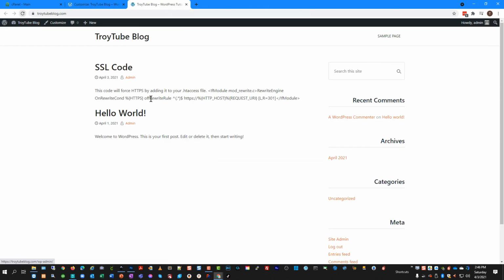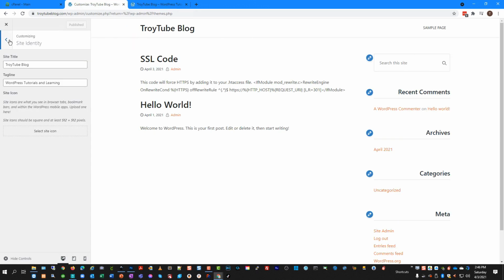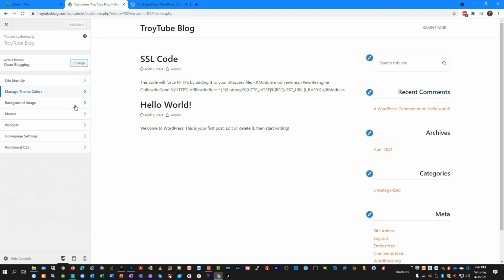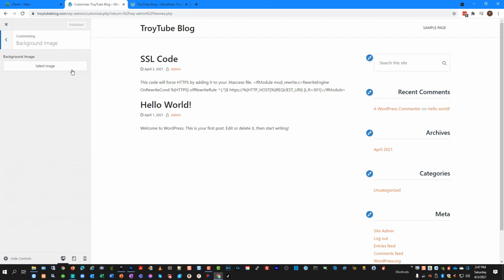And then if I come over here and refresh, you'll see it's not showing anywhere on the page here, but if I look in my title bar, it does put that tagline up here in the browser. So we can come back here and we can change our theme colors if we'd like. So currently it's setting for links, the text color, the background color, this little shadow bar, things of that nature. We can add a background image if we wanted.